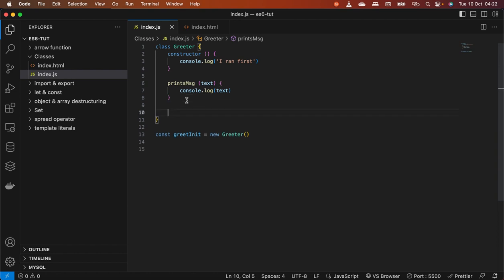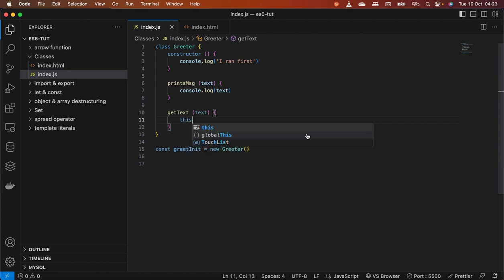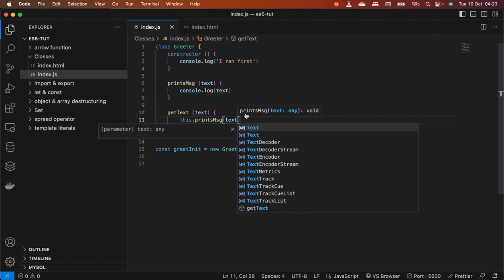Then another thing is going to be getText, to get the text to print. You can then say this dot printMessage, passing the text.